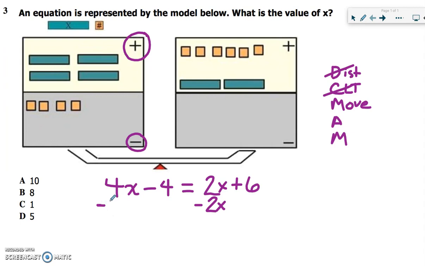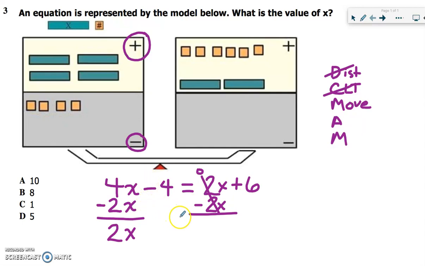So if we move, the little guy is 2x. So let's undo that 2x from each side of the equation. Okay? So we've got 4x minus 2x leaves us 2x's on the left. I'm going to skip around for a bit because I don't have much room. 2x minus 2x on the right cancels out and leaves me 0. That's still a 0 pair. So I have positive 6 on the right, since I'm over here, and negative 4 on the left.